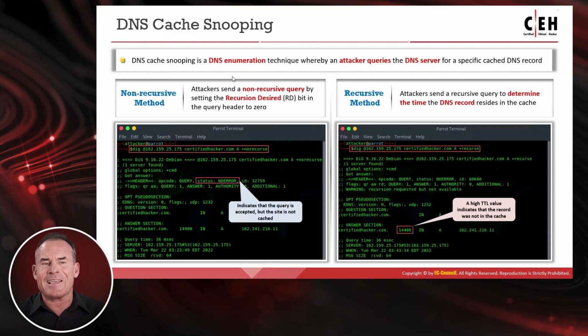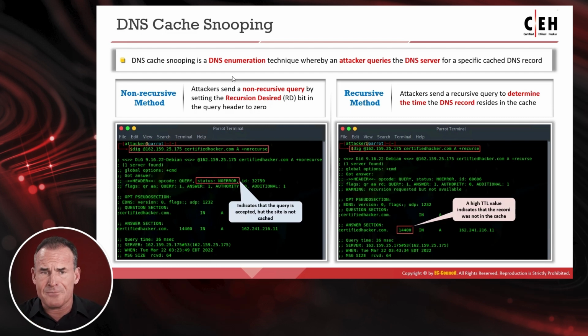All right, and then DNS cache snooping. DNS servers will cache information that they've resolved for a client in the event that the same information is requested in a subsequent request by another client. So it holds it in cache, it kind of writes it down on a scratchpad.